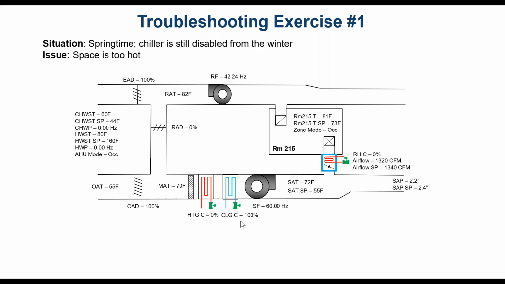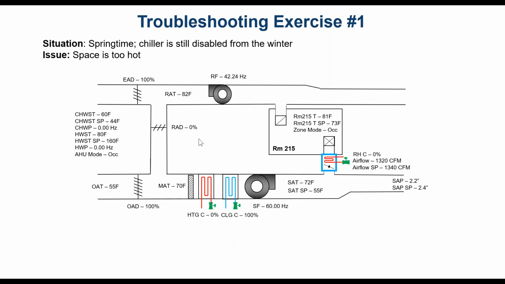Is the controller response as expected? Well, there are 3 different control responses we could expect here. Since we're so far above set point, we'd expect the cooling valve to be 100% open. We'd expect the heating valve to be 0% open. Everything's checking out there. And we would expect that the economizer, since it's 55 degrees outside, would probably be trying to bring in 100% outdoor air, which appears to be the case. Outdoor air dampers commanded to 100, return air dampers commanded to 0.